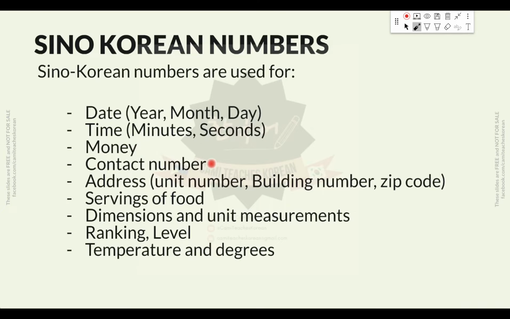And sa contact number naman po, usually pag sasabihin natin yung mga cellphone number 0999, 'di ba? So per digit po yung contact number. Same with Korea, it's per digit po. So if you want to say 0999, then you just say gong, gu, gu, gu. Ganyan lang po siya. So contact number is very easy. For the address po, pag may unit number ang bahay or ang apartment condo, yung building number ng apartment complex, yung zip code, dun po gagamitin yung Sino-Korean numbers.